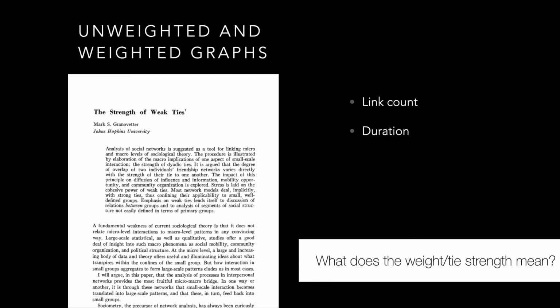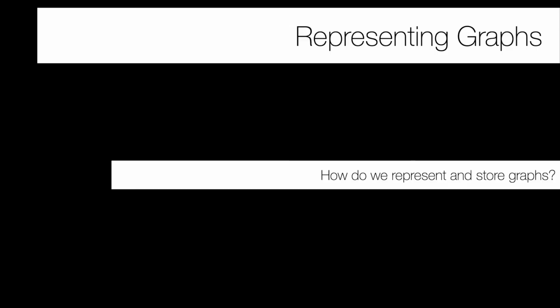If you talk about social networks, then how long two people have been friends may tell you something about the weight of your edge. Or if you're talking about geographic networks or communication networks, maybe weight means proximity. So we want to send messages across communication links between nodes that are close to each other rather than nodes that are very far away, to reduce latency or something like that.